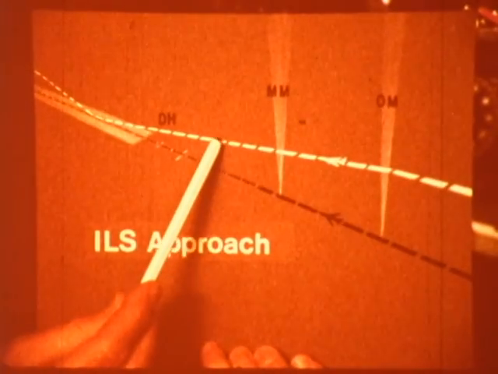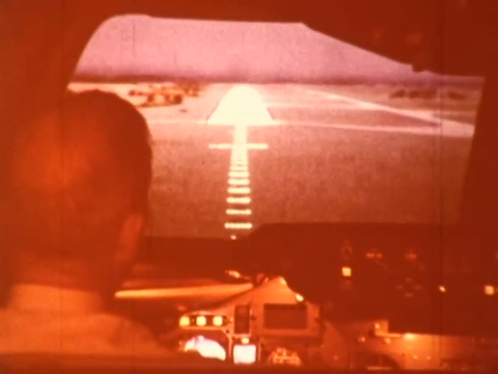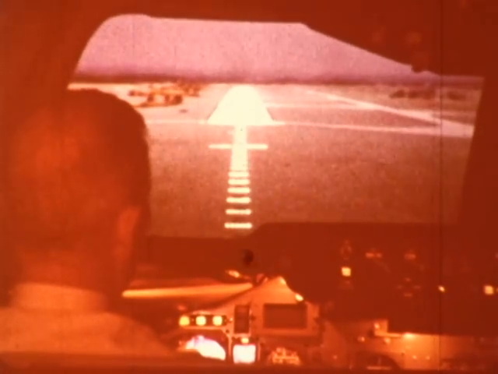Our next simulator maneuver will be an ILS approach breaking through a 300-foot ceiling. We're leaving 300 feet now. We're on localizer and on glide slope. Breaking out at 200 feet, the strobe lights come into view. Now we'll freeze the simulator at 150 feet to examine the Category 2 lighting system.